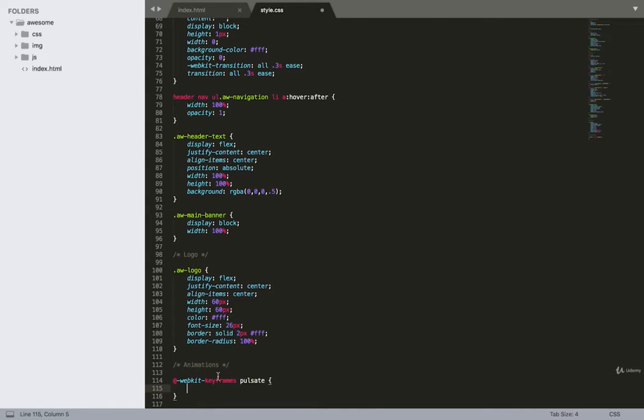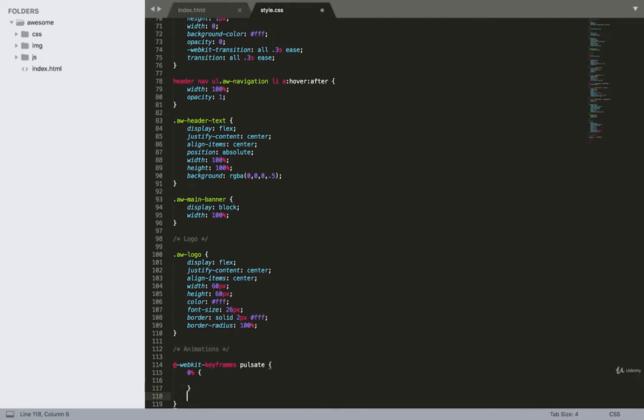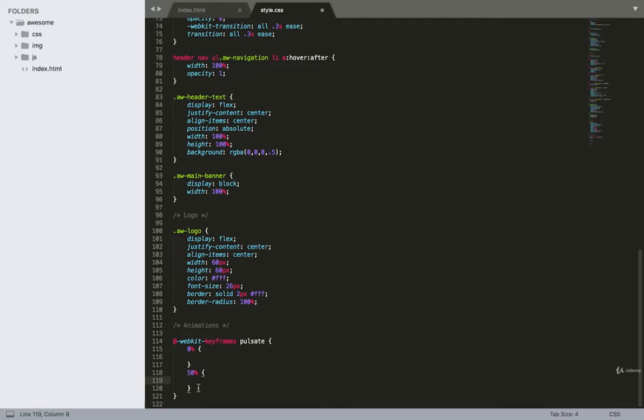And these are the steps in the time when something will happen with our animation. So I want for start to say 0% and open this one. Then I want to have 50%, which will be on the 50% of time of our animation, and also 100%.